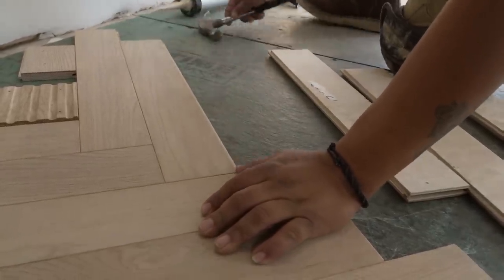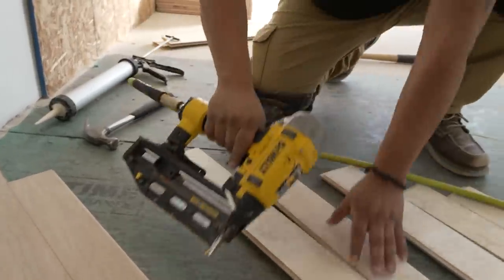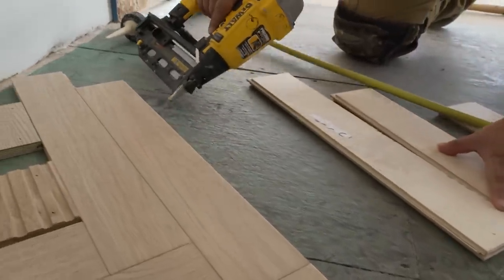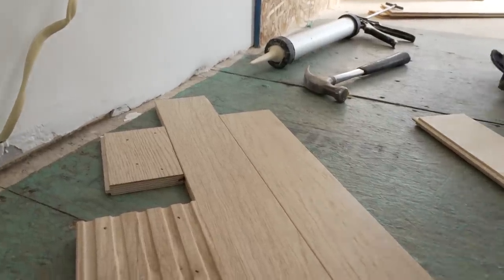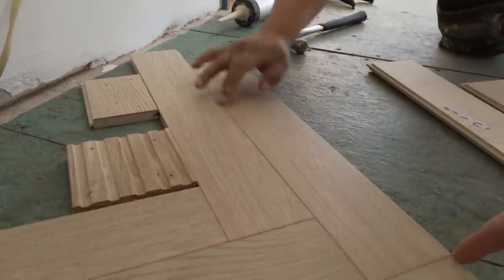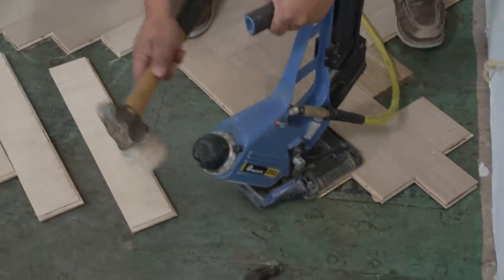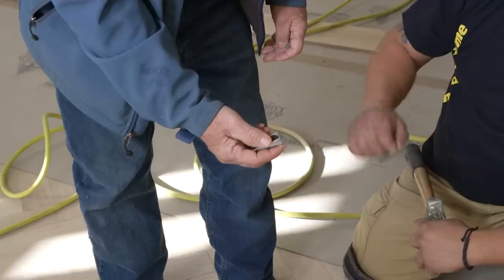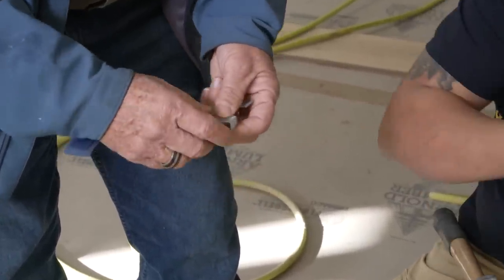So I'm gonna use the finish gun for the second time, just to secure. Yep. Again, you don't want to take the chance of that moving. Yeah, that pushes it nice and tight but snug. And everything just lines up. Right. So for my third piece, I'm going to use fasteners now. So that's a 2-inch staple also? Exactly, with a 1/2-inch crown. Right, that'll really hold well. The two legs going in, nice. And it won't split the wood. Exactly.